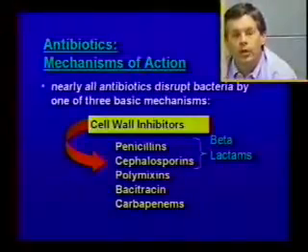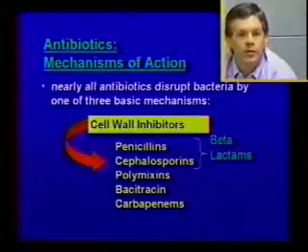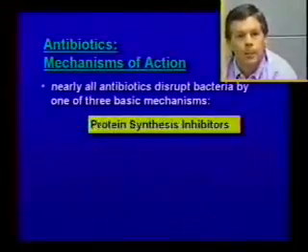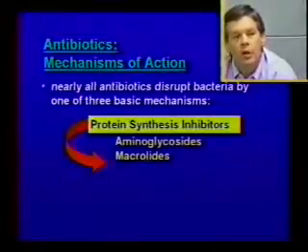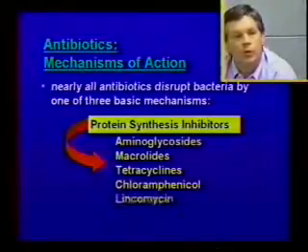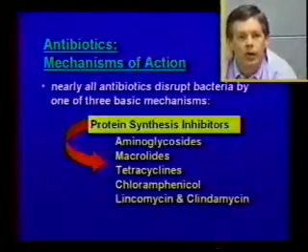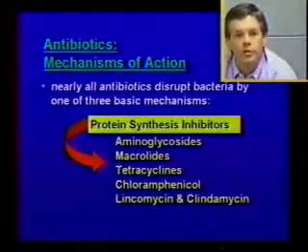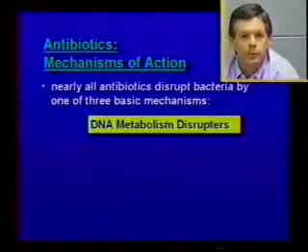But these represent certainly an important part of the veterinarian's armamentarium against microorganism infections in our companion animals. The next group of drugs, the protein synthesis inhibitors, again you'll notice here several groups of very commonly used antibiotic agents: the aminoglycosides, the macrolide antibiotics, which include agents such as erythromycin. All of these drugs, the tetracyclines, chloramphenicol, are agents that interfere with protein synthesis in microorganisms.